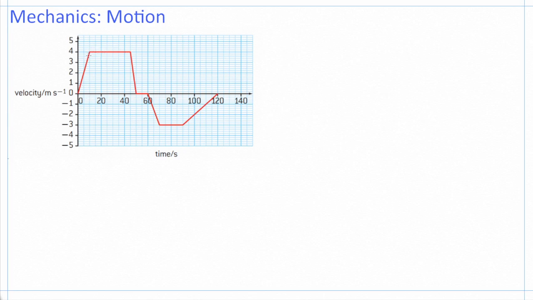Now when we see this flat line, the velocity is not changing while time is passing. So that basically means that we're at constant velocity, right? If this was a distance time graph, that would mean that we're not moving at all. But since this is a velocity time graph, this means that we are not changing our velocity. Our velocity has reached the value of 4, and it's not going to change.